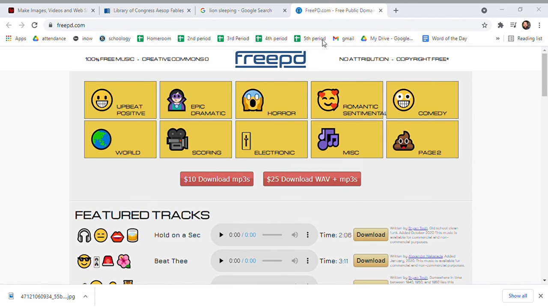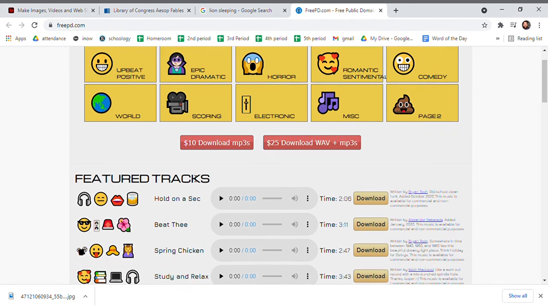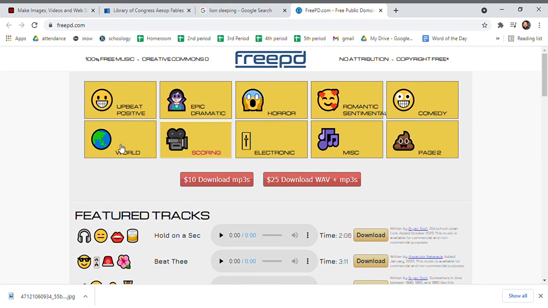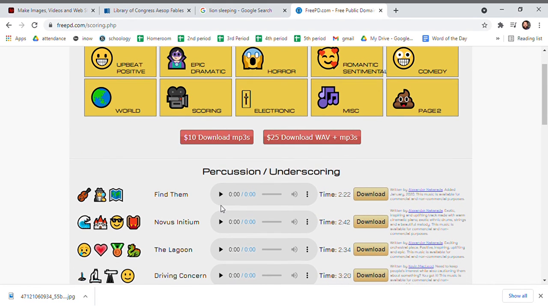I've also added a link in Schoology to this website. I haven't had a whole lot of experience with this, I've used it a little bit, but there are a lot of different music files that you can use here, and you can hit the little preview button to figure out if something's working for you, and then you can download it.